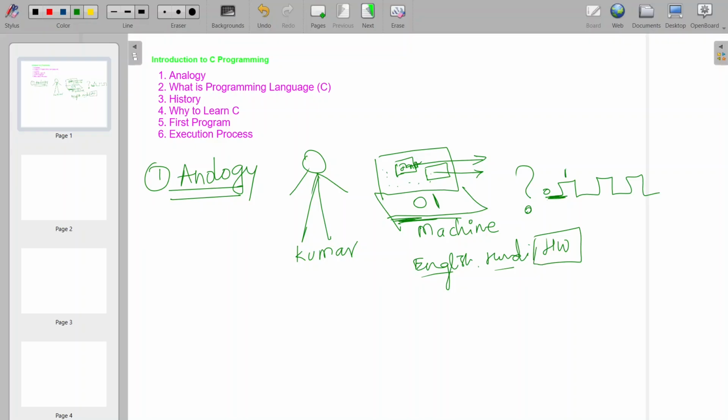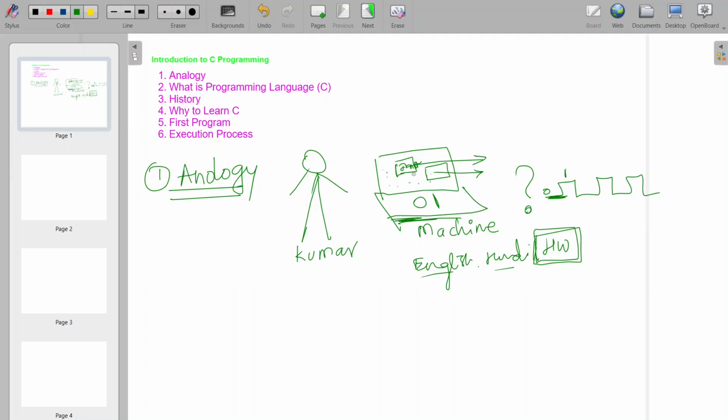It is just hardware, but it performs with this intelligence, whatever action we want it to perform, it is doing that. How it is doing that, we'll look at later. But as I said, everything inside the system is a 0 or 1 pattern. Now imagine writing instructions like that manually. Is it possible?